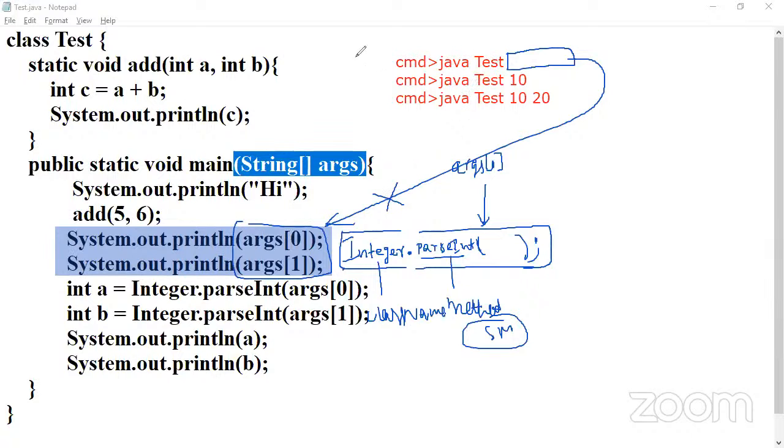Here what happened? Empty array object is created, args variable pointing to it. When you say args of 0, JVM goes to the array object looking for index 0 location, not available, then it will throw an exception. What exception? This index location not available, array index out of bounds exception.